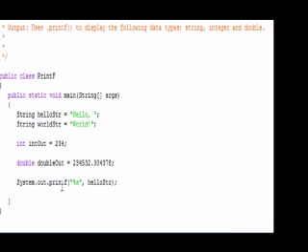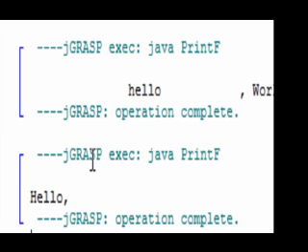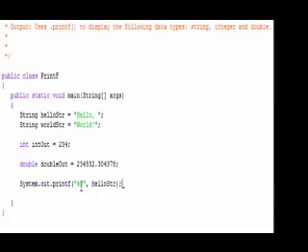Let me check, make sure everything is good. Compile, everything's good. As you can see when we run it, it prints out hello, which is our first string variable. Then I can come in here and add a second %s, and that'll print the second variable in our argument list.